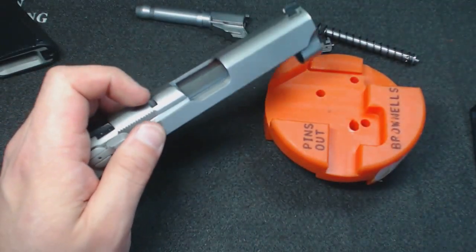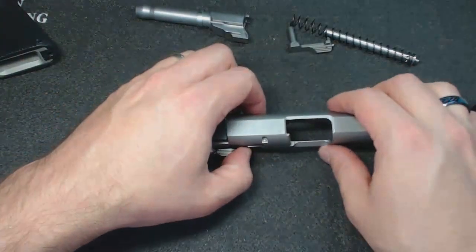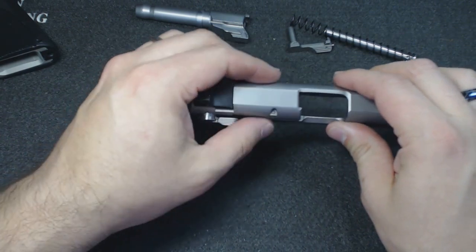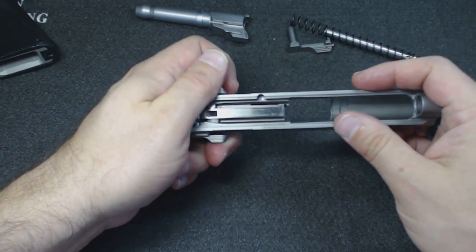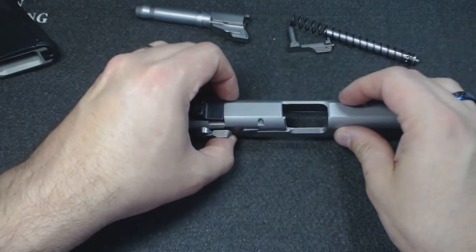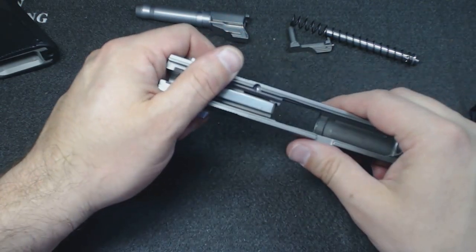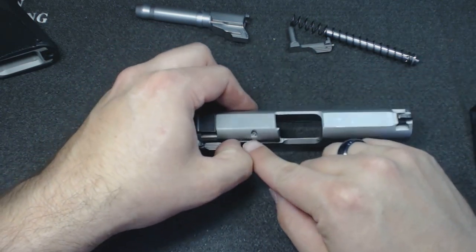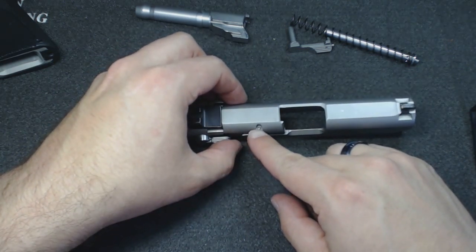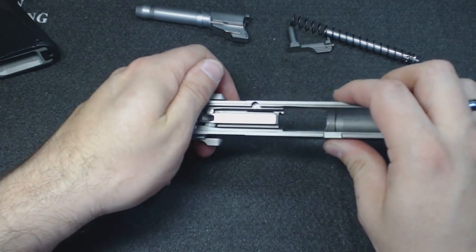So, what you do when this happens is you may have to give up. Depends on the equipment you have. I will take this to the larger bench and hit it with a slightly larger hammer. But before I risk actually damaging it, what I'll end up doing is use a press. So you cinch this up in the press and put your punch in the press and let the press force that down. And before I did that, I would also soak it in some Kroil, some penetrating oil. Kroil is K-R-O-I-L. It's a very thin weight oil, and it'll get inside wherever it can over the course of a couple hours and possibly loosen that pin up.